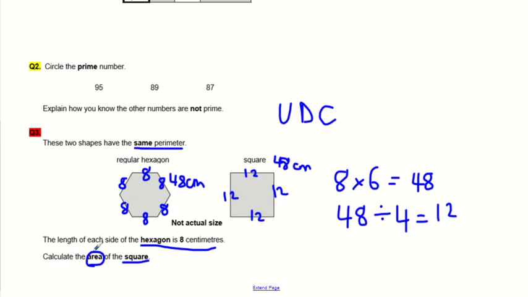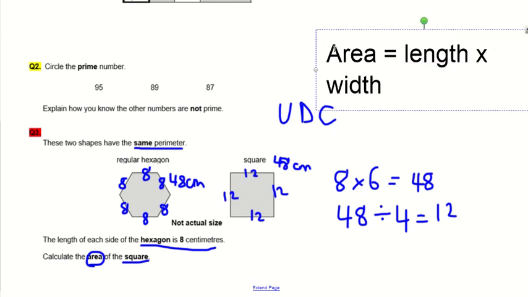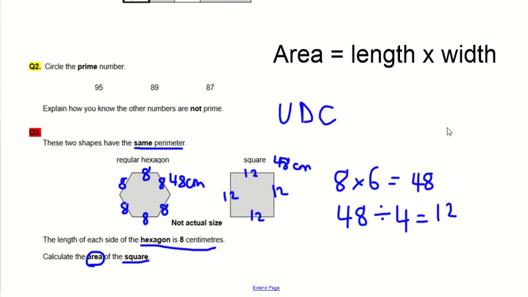Okay, but what it is asking me to do is to calculate the area. Now I know to find the area, I have to do length times width, and sometimes that's recorded as L times W. So if I'm calculating the area of the square, I know that the length of the square is 12. And I need to multiply that by the width, which is also 12. And 12 times 12, because I know my 12 times table, is 144. Now don't forget area would be recorded as centimetres squared, because I've multiplied 2 lengths together. You must have the centimetres squared on in your answer to get the mark.